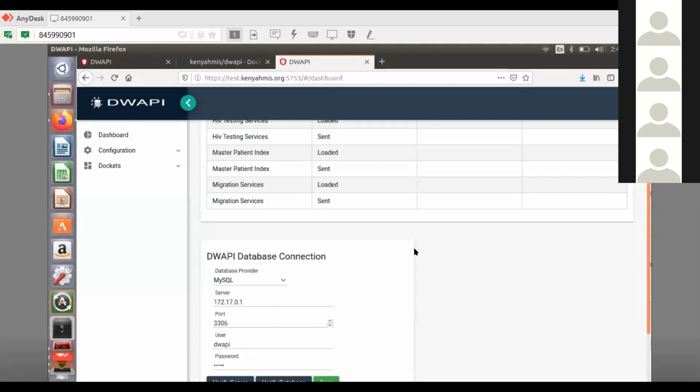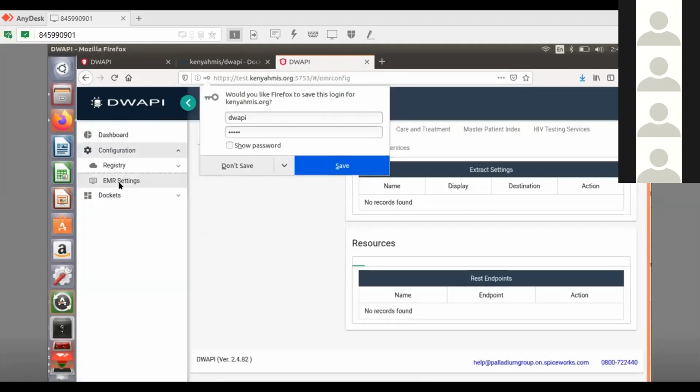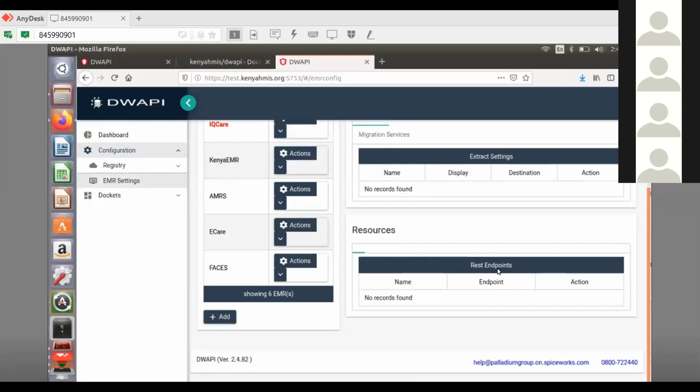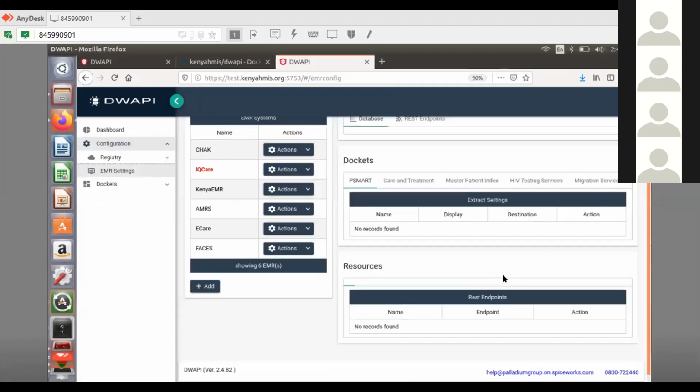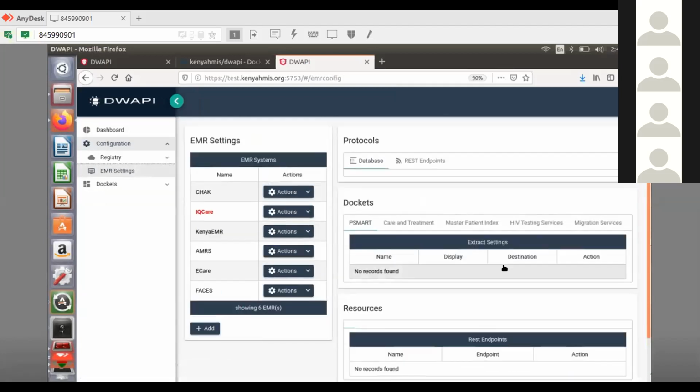So I need to do configuration to point DWAPI to the EMR database that it's going to pull data from. To do that, there's this panel on my left. I come to configuration and I come to EMR settings. Once I'm here, I will see the different EMRs listed that are supported by DWAPI.